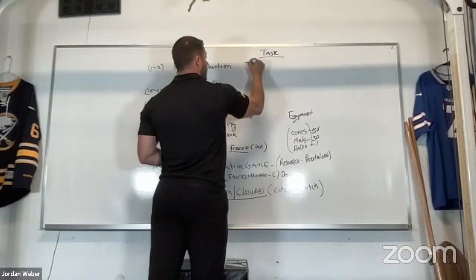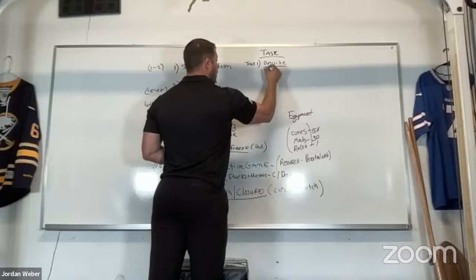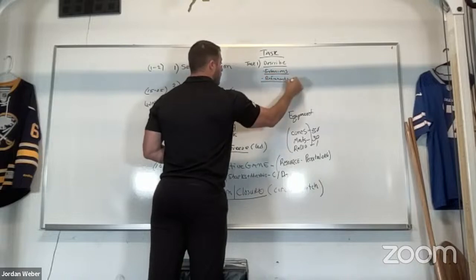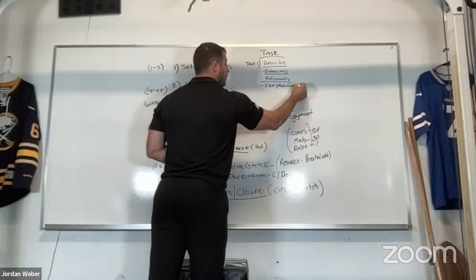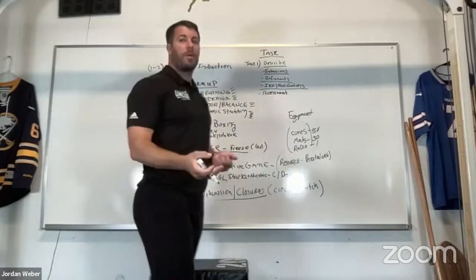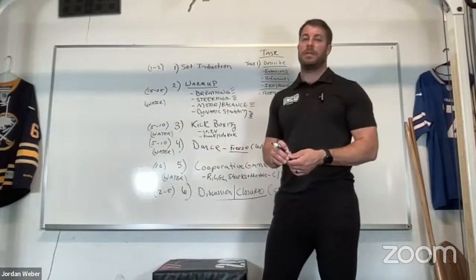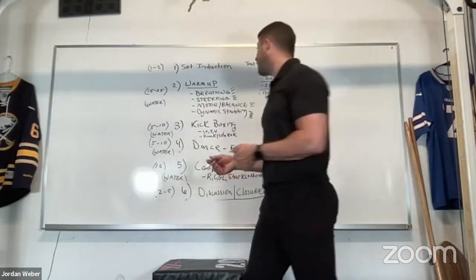Okay, and you'll see it'll say task 1. You'll describe the activity. You'll have some extensions for the activity. You'll have refinements for the activity. And then you'll have any type of IEP or modifications for that activity for people that utilize wheelchairs. Then any type of assessment, if you have one for that activity. So whether you're rating them on their cooperation or their ability to perform a certain movement, or maybe you want them at the end of the lesson to be able to list a cue from that exercise, that's when you would add that part to your lesson.